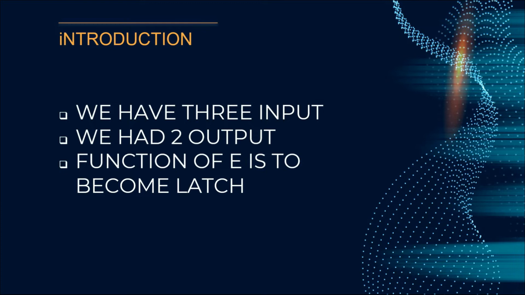The function of E is to make it a latch. When E equals 0, the outputs of both AND gates are constrained to be equal to 0, independent of the state that S or R may be in. Because of this, the circuit acts as though both S and R were 0, which causes it to latch the Q and not Q outputs in their most recent state. The latch will not respond to S and R inputs until the enable input is first engaged.